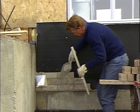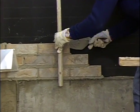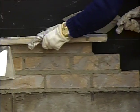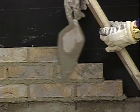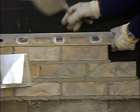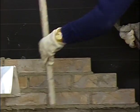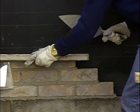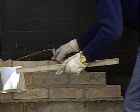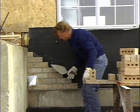First I level it, then I plumb it. I get it plumb, make sure it's straight. So I'm leveling the lead, and then I plumb my lead. And then as I hook my line on, then my wall is going to be straight. Okay, now our lead's complete.